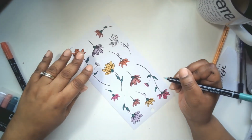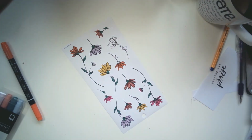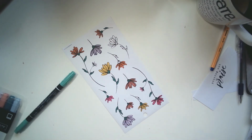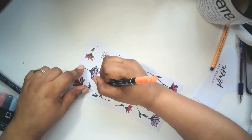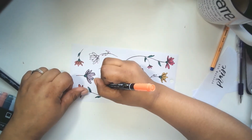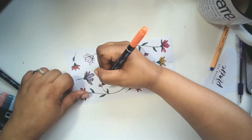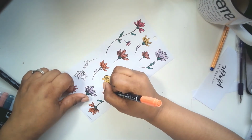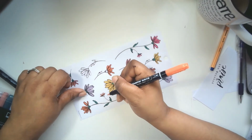And I know you have to take care of markers. You can't just treat them any old kind of way and expect them to last. There's a care that goes into using them and storing them.